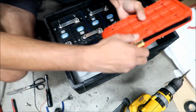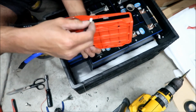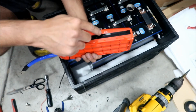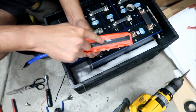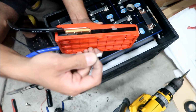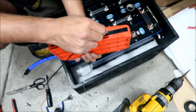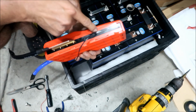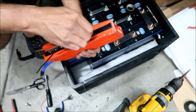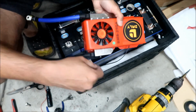Okay, so before we connect everything, we're gonna go connect the temperature probe. Okay, so there's a little port right here. It says NTC. I think that's the temperature probe. It's the only one that this one will fit in. Okay, so that's how I guess which one it is. All right, it's this one right here. It's kind of hard to get in there too. There we go. Okay, so I got that on there.